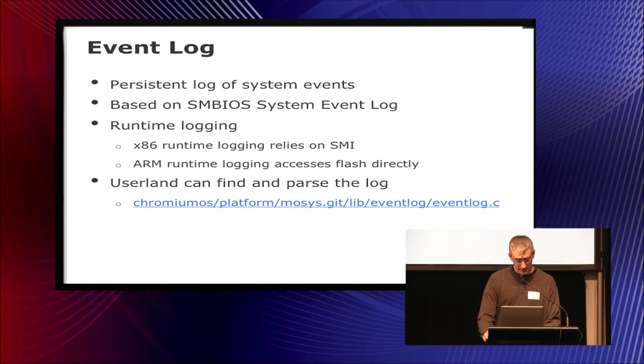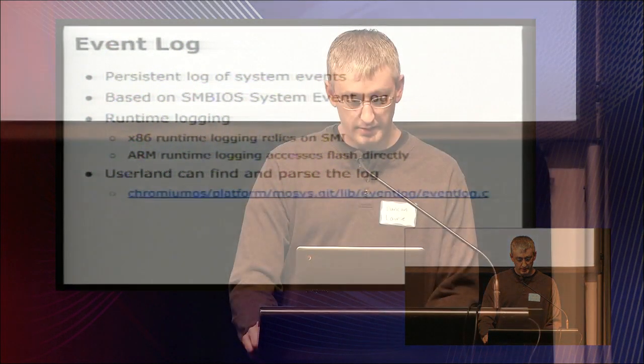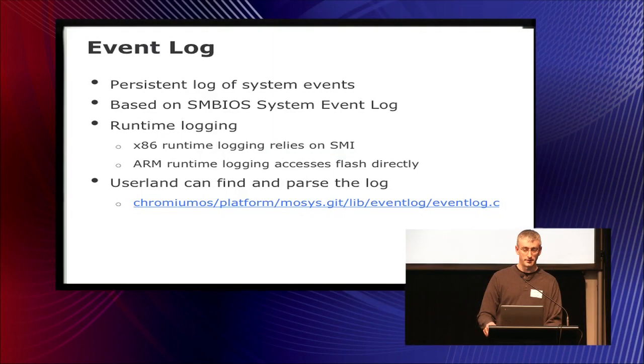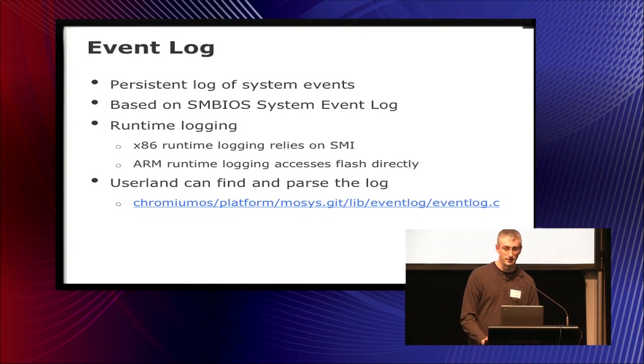We can also do runtime logging of events. On x86 we use an SMI. We call back into the firmware, and it can go and write out a new event log type. This is how we do things on pretty much all the x86 systems. ARM obviously doesn't have SMI, so we use some runtime logging methods that can access the flash directly and write out events. It's a little less flexible and a little less guaranteed that the event is going to be written, because it's a little harder to know that you can write to flash if for some reason your kernel panicked. You generally don't want to talk to devices, but if you issue an SMI, then the firmware has a different view of the world.